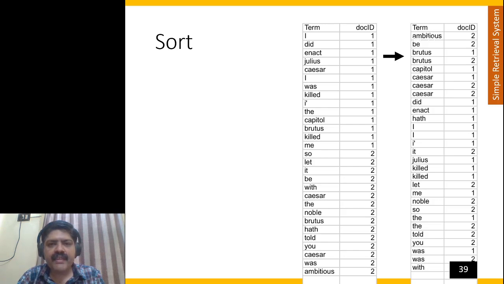When I say a dictionary, what I mean is these are the terms my retrieval system will understand and respond to. So I can sort these, and once I have sorted, notice that I may have duplicates. Caesar appeared in document 1 and Caesar appeared twice in document 2. So there are duplicates present in my dictionary at this point. We have not yet constructed the list. From this sorted list of words, now I can go ahead and construct my linked list.